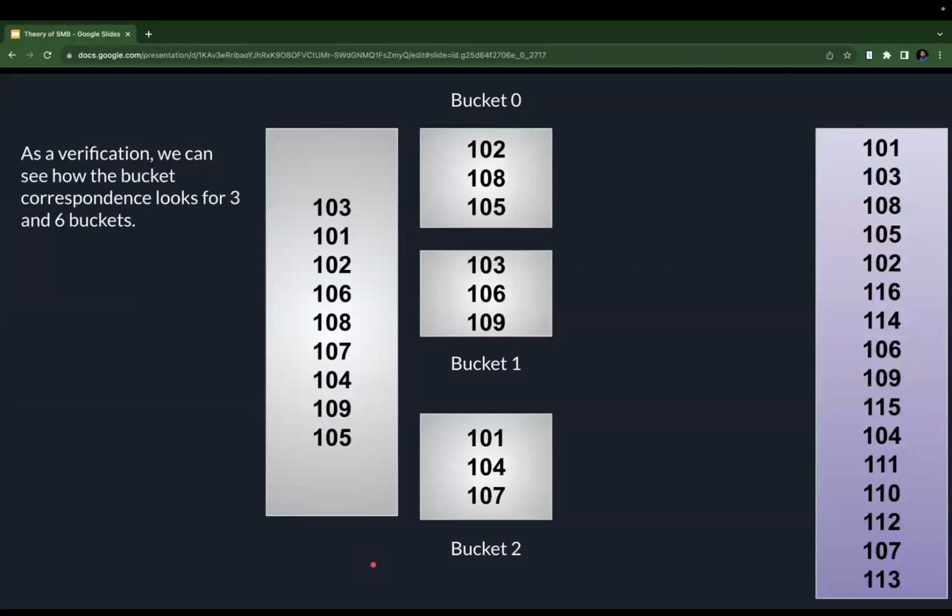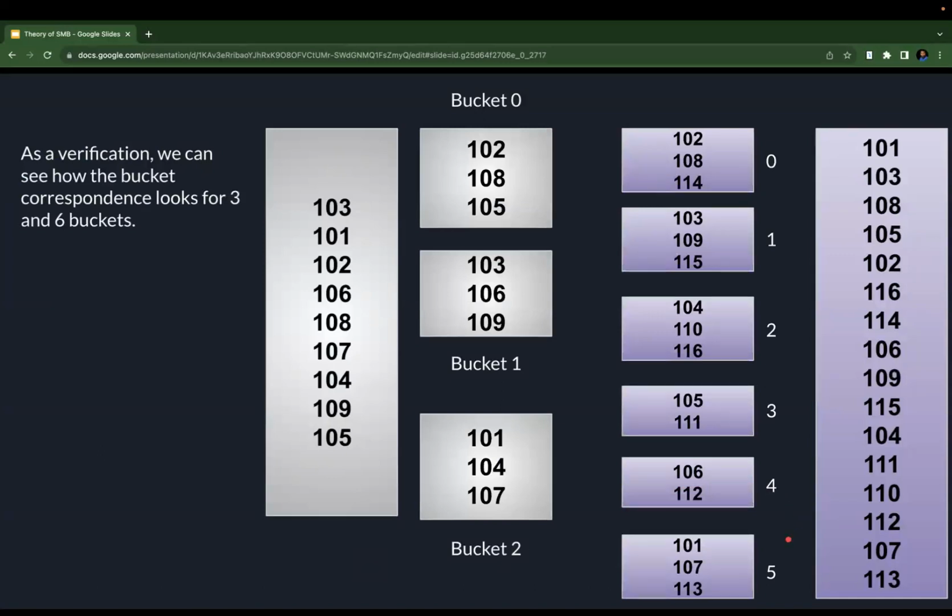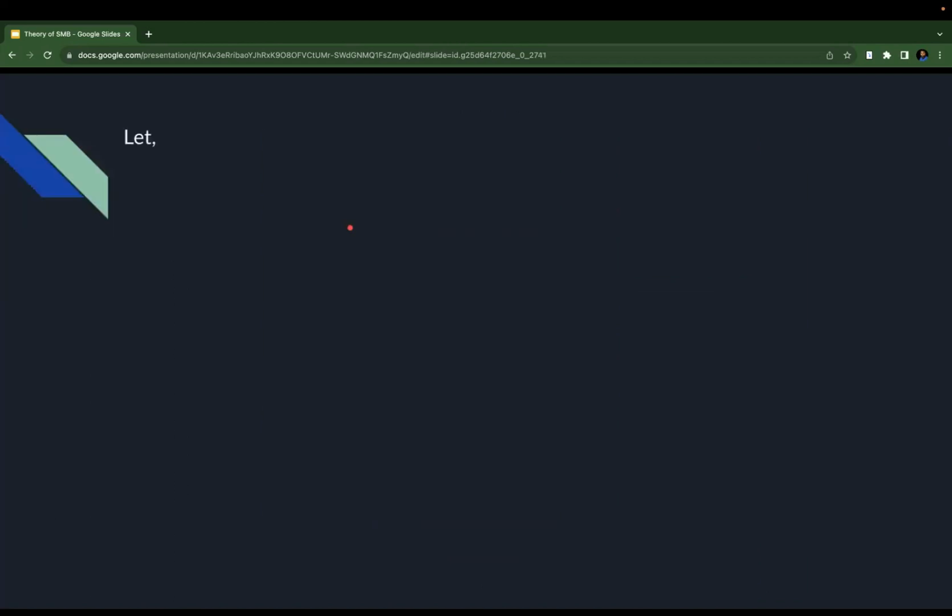Let's take one more example. This time, the left side has been divided into 3 buckets, and the right side has been divided into 6 buckets. When I say divided, it means partitioned into 6 buckets. We already know how to create bucketed output, as we saw in the previous video. In this case, they have a compatible number of buckets. Again, the number of buckets on the right side is an integral multiple of the number of buckets on the left side. I'm showing examples where the number of buckets on the right side is more, but it can be the other way around as well. The number of buckets on the left side can also be more, and the same concept and logic will apply.